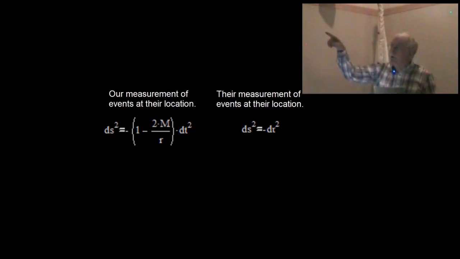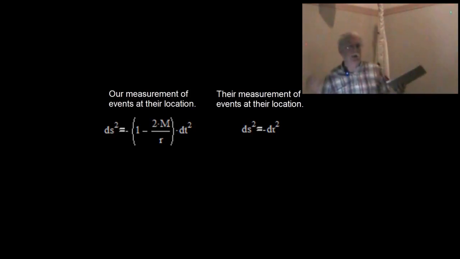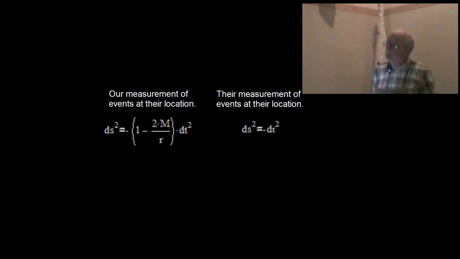So Rs, that 2m on top, is a special number. We call it the Schwarzschild radius. And for the Earth, it's about the size of a marble. Actually, a small marble is 0.35 inches. The diameter of the Earth, if you squeezed it all the way down to its Schwarzschild radius, would be a little over half an inch in diameter.